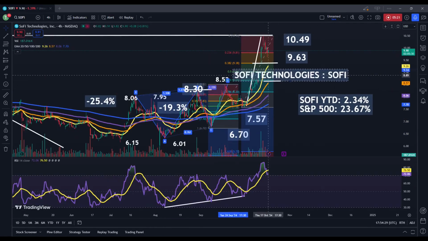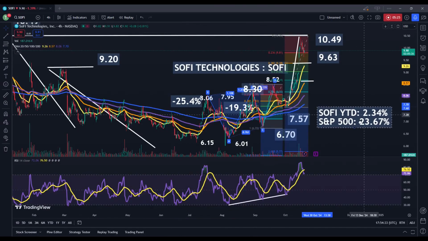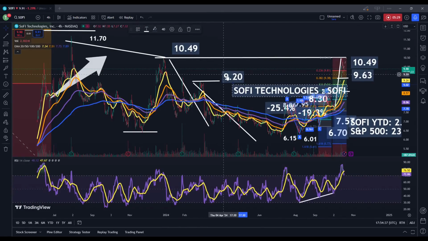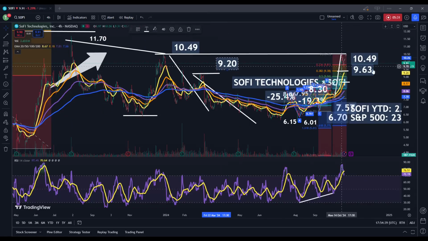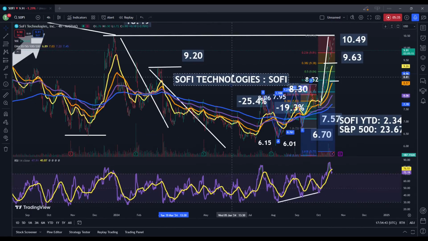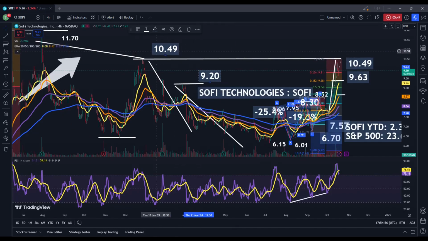But if we are going to pull out a bit longer term here and try to see, now that we've developed some support areas, some possible support zones here, we should look at the possible upside as well. And as we can see, this recent move higher has broken through some important levels of resistance. Specifically, what I've been looking at is $9.20. I think that was a fairly significant support break to the top side. And then, the fact that we did see a price failure here at 10.49 is quite interesting.